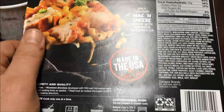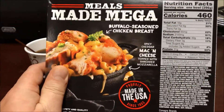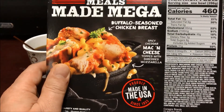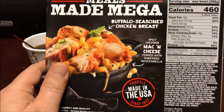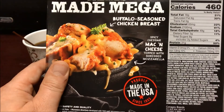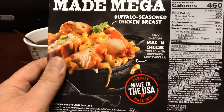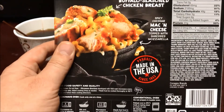Let's check out the nutritional value — well, no one should really want to know this if you're eating one of these meals, but I guess it's good to check out. It is one serving per bowl, which is good — sometimes they sneak in two servings. 16 grams of fat, 6 saturated fat, 65 milligrams of cholesterol. And then we hit the big one — 2100 milligrams of sodium, 91% of your daily value. That is absolutely insane. 49 grams of carbohydrates, 3 grams of dietary fiber, 8 grams of sugar, 31 grams of protein.